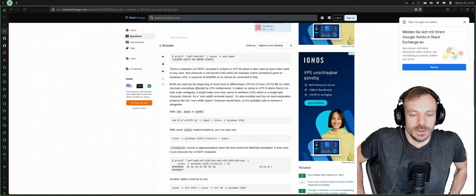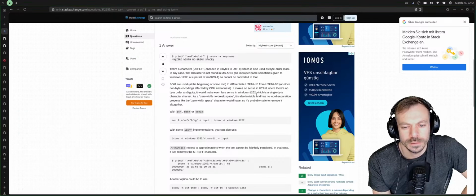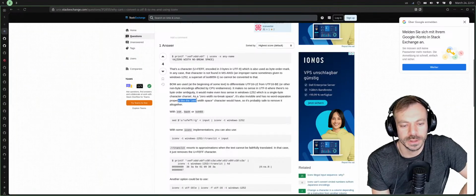It would make even less sense in Windows-1252, which is a single byte character set. It's a zero width no-break space. It's also invisible and has no word separation property like the zero width space character would have. So it's probably safe to remove it altogether.